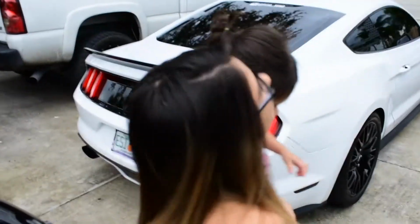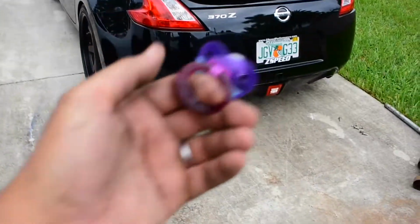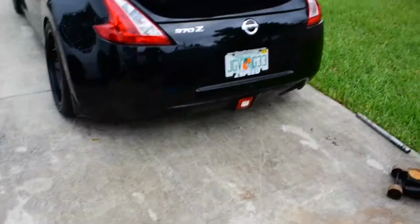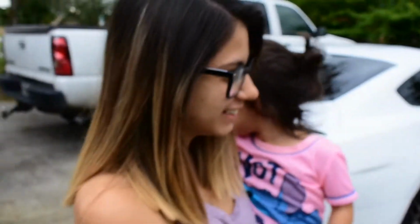So let's see. Yo, why are you talking crap, bro? Why are you talking crap? She's already making fun of me because, look, I'm holding up Binky, but here, grab this. But she's already making fun of me because of the exhaust tips. It just looks so weird and naked, but I can hear my car. Isn't that what we wanted? Yeah, but not like that. Yeah, well, sometimes you gotta do what you gotta do, Norgang. So let's get some exhaust notes and let's hear if it even sounds good.